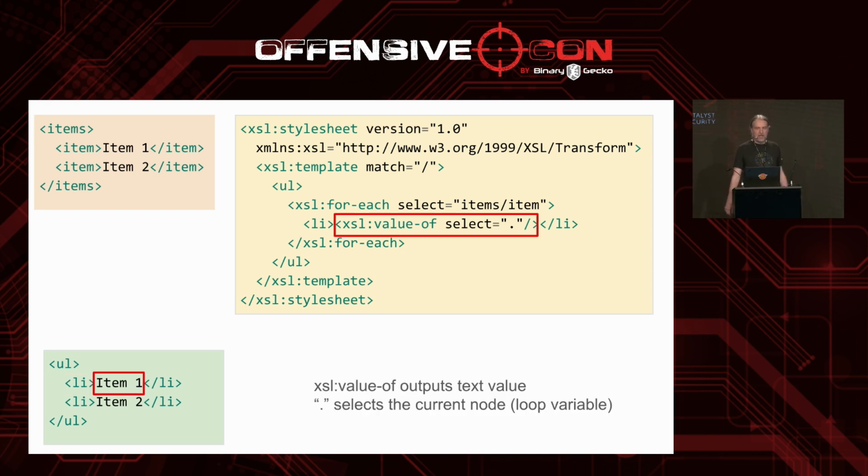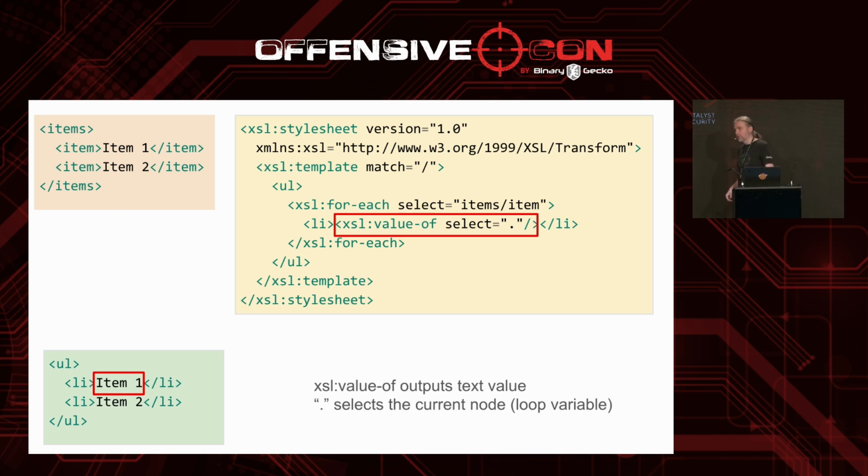And then the next thing we have is our second XSLT command of the day, which is the xsl:value-of command. And what this does is it just outputs the text of the currently selected element. So it's going to output the text of one of these item elements. And this happens for all of these item elements because we are doing a for loop over them. So what this does in summary is it transforms this source XML document with these items to an HTML list. And this is the simplest example that I could find to explain how this thing works in general.